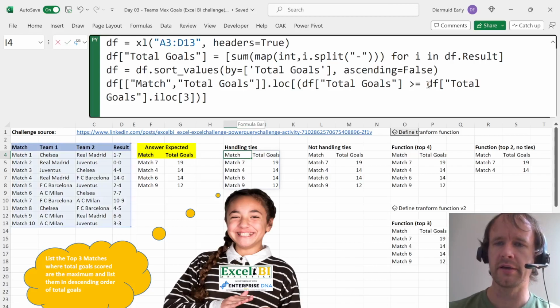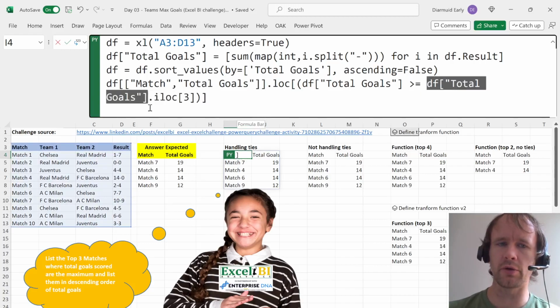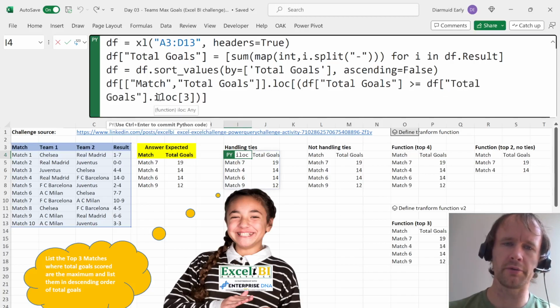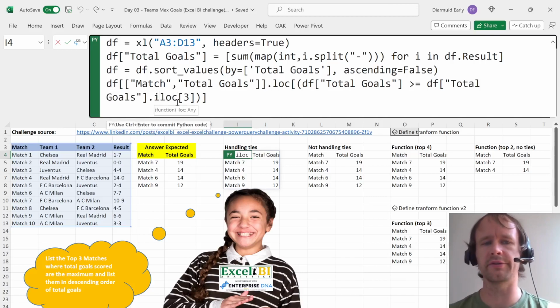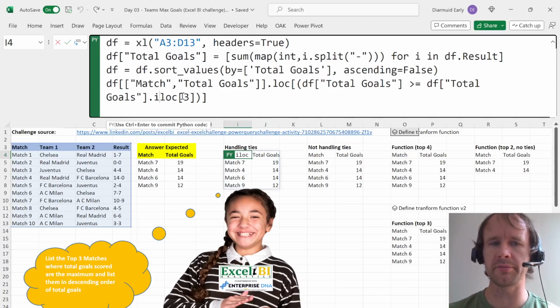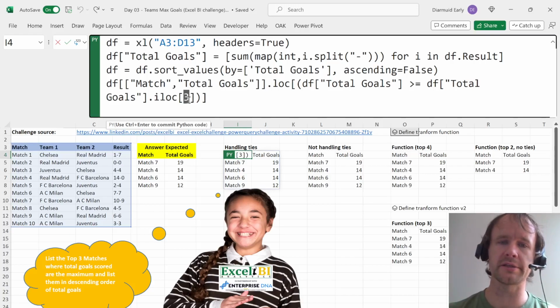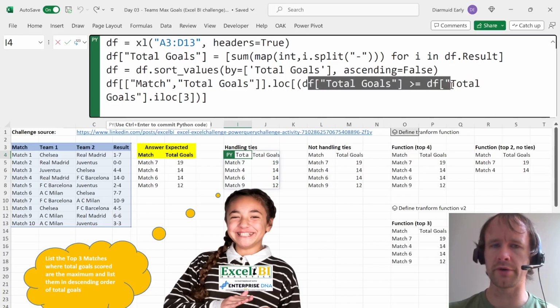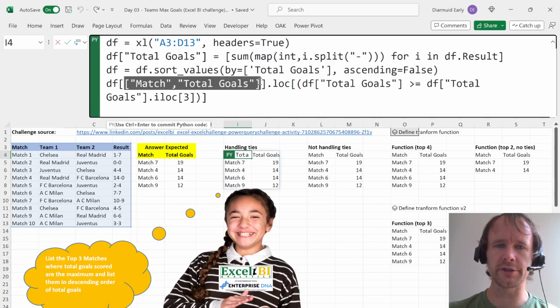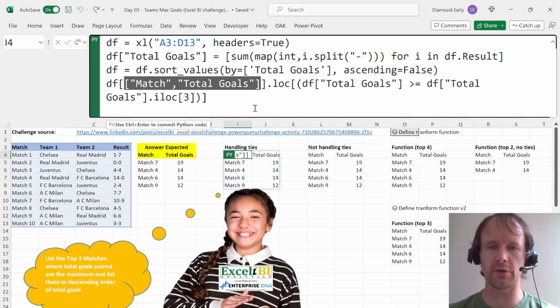So we're just saying, look at total goals, iloc, or I think I could have just done loc. I read a little bit about iloc versus loc last night. This doesn't have a defined index, so I think it would just be the same. But 3, in other words, the fourth, because it's 0-based, item from here. So if you list the total number of goals in descending order, the 4th item is 12, and then you say, give me every location where the total goals is greater than or equal to that 12, and then project out just these 2 columns that I'm interested in for the output, match and total goals, and that gives you the answer.